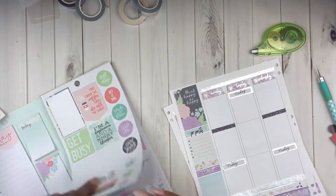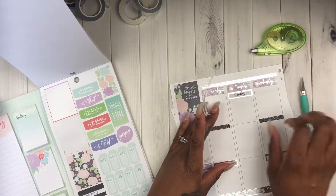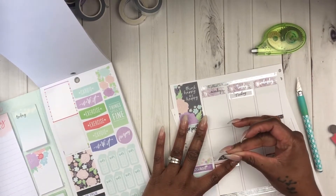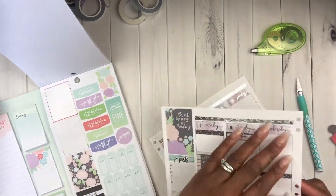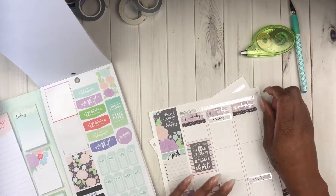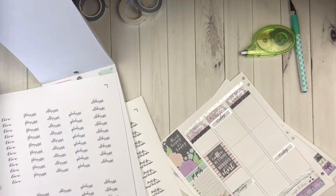Now I'm just doing the whole flip-a-rama thing, flipping through the book. Monday is not a Monday without a coffee script sticker and a cup of coffee in my hand, so I definitely want to use this sticker - it's super cute. I decided to move it up because Happy Planner stickers are longer and they actually fill up the whole box, so you have to either stagger it or adjust whatever you did prior. I just moved the faux glitter headers up to line up with my handmade 'today' sticker.